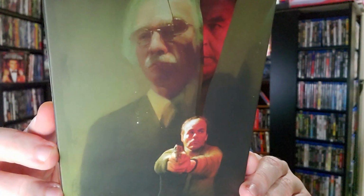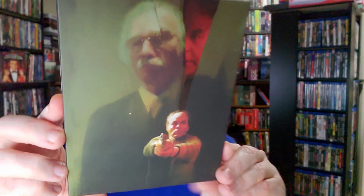So 2 from Culture Shock Releasing, and the final one is a film from, I'm not sure what year. I looked it up earlier, and now I can't remember. There it is, 1989, yes. And that is from Canadian International Pictures. We've got Mindfield. With Michael Ironside, Christopher Plummer, Lisa Langlois.